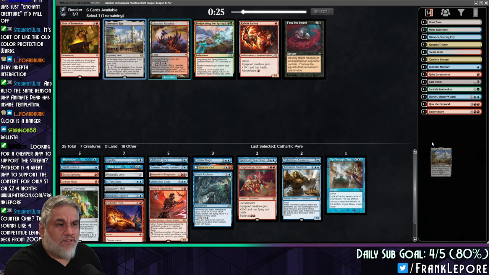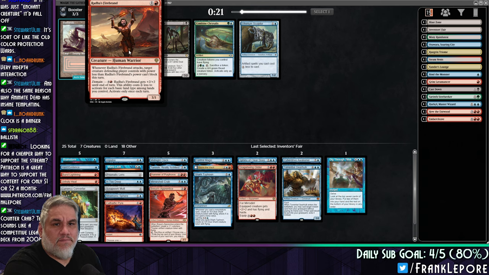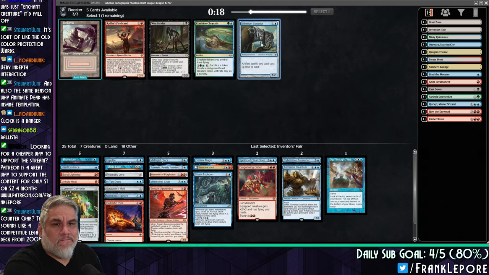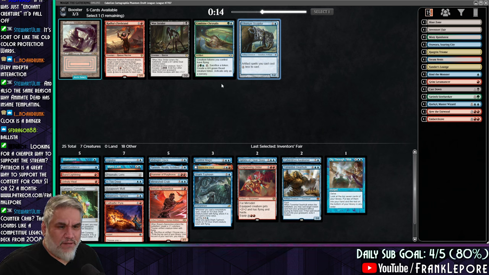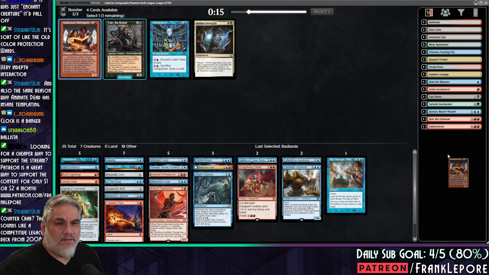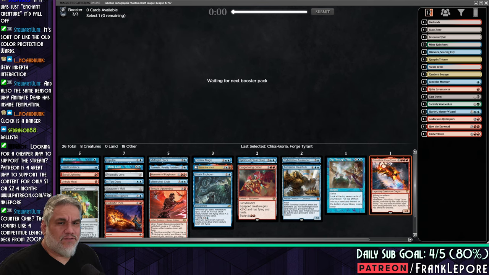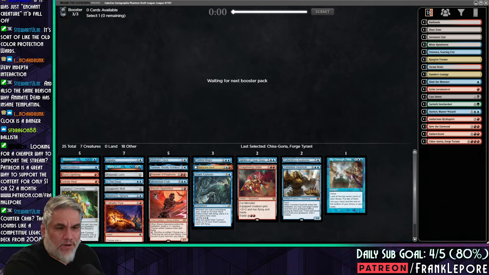Sure, I'll take Inventor's Fair, assuming that we're going to be two colors. There's a Badlands. Ethereum Sculptor as well. I don't think that's probably going to be good enough. We'll take the Badlands. Okay, these guys came back. Oh, the Chisgoria came back. That's interesting. All right, so this is 25 cards. Looks like we need about two cuts.